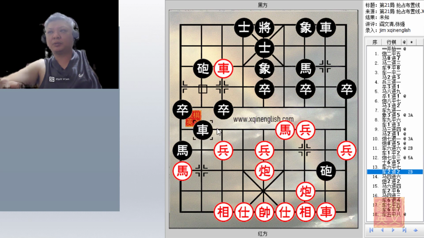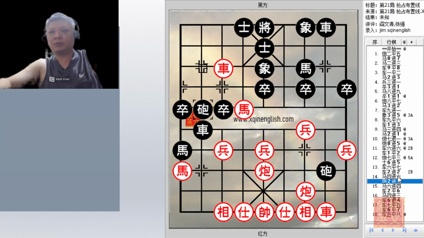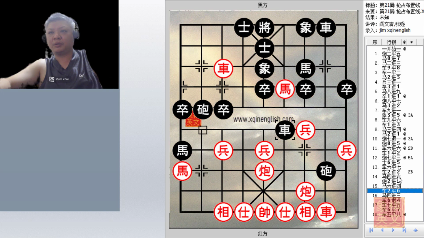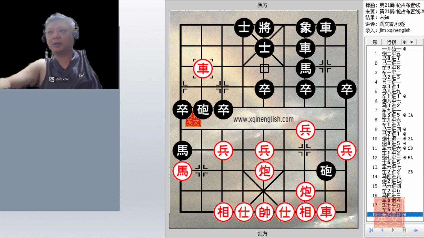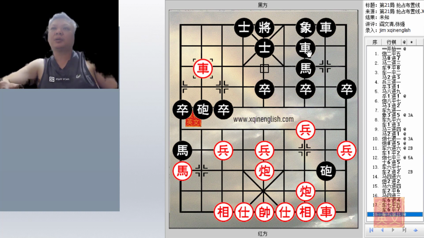Now, r2 plus 2 would not be a good idea because red will advance the horse, threatening the horse again, offering a trade of material, capturing the elephant and the horse. Black will gain material, but he will lose the initiative, and this will not be a good deal for black, as his attack on this flank will be halted, and the congestion brought about by gaining material would not seem to be a good idea, and also red will have a compensation of 1 elephant.